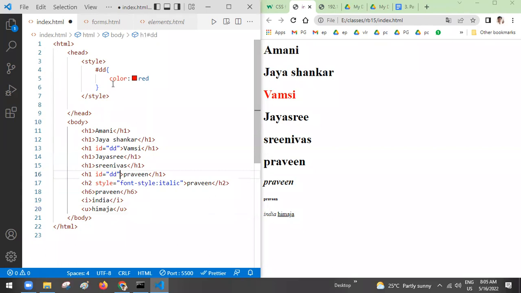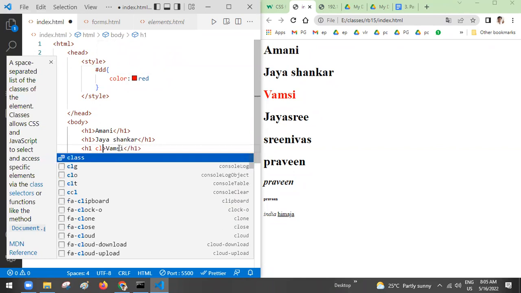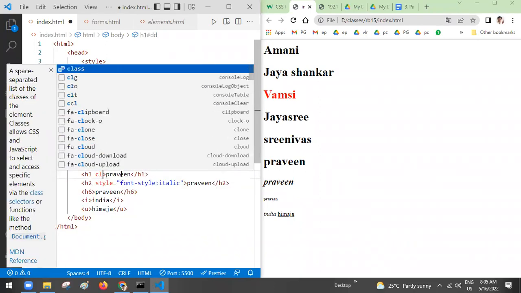So when you want to apply the same style, listen to me carefully. If you want to apply the same style to more than one element, then we have to define all those elements under one class.